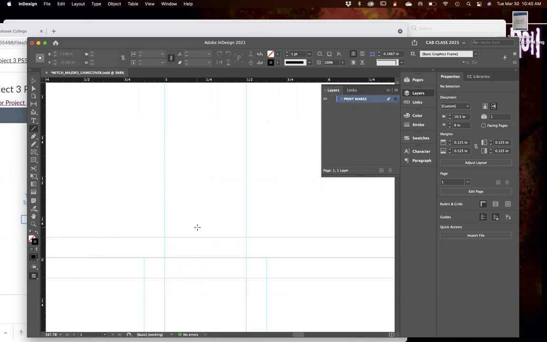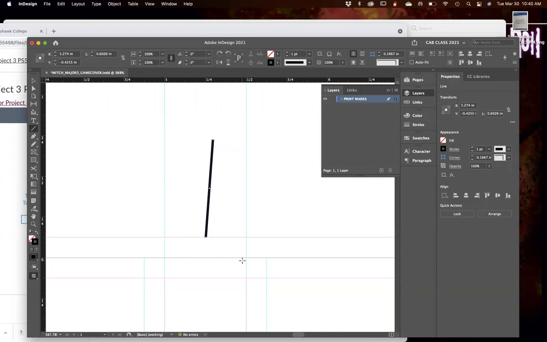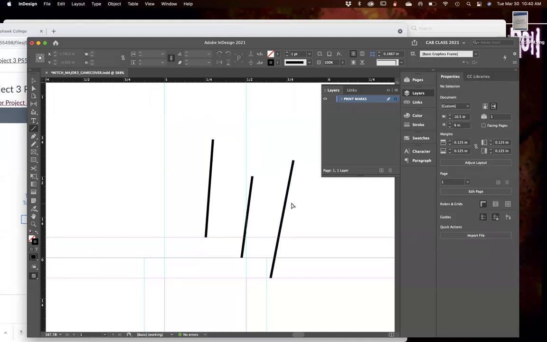We got this. Good, good, good. We're going to go here and I want you to hover over top. As called out, our full mark begins right here at our live area, like so. Do not draw your live area there, and do not draw your live area there. This is live area. This is your trim. This is your bleed. That's where we want to be on. And we know that, right? So I'm going to undo, undo, undo.